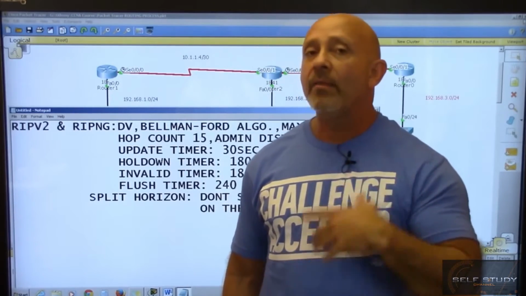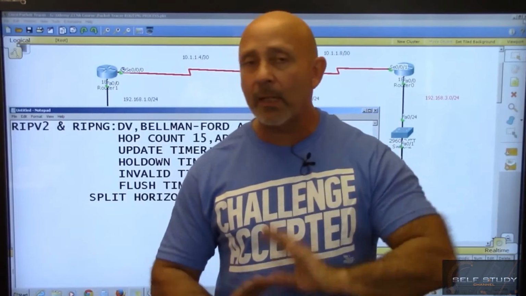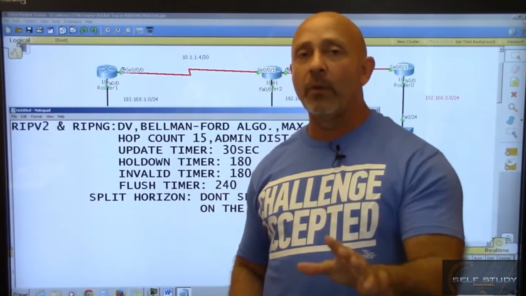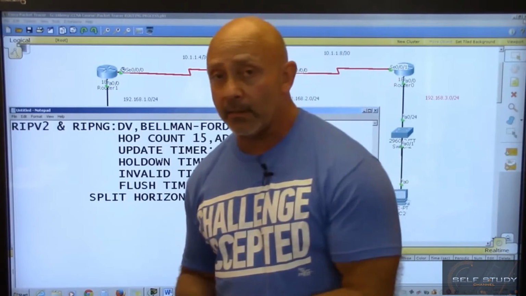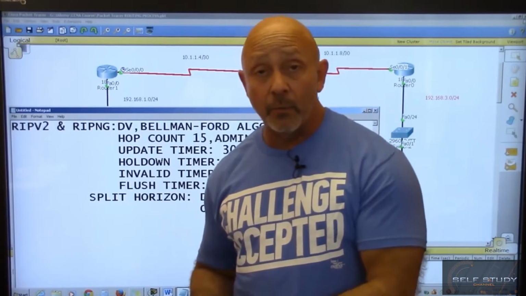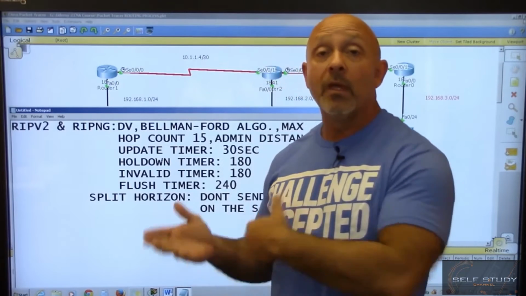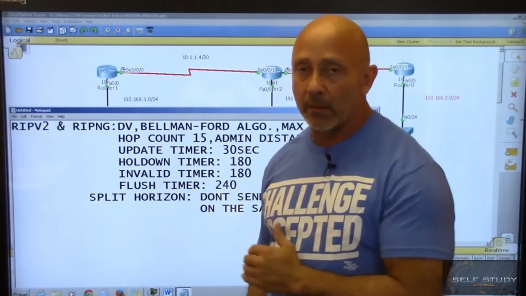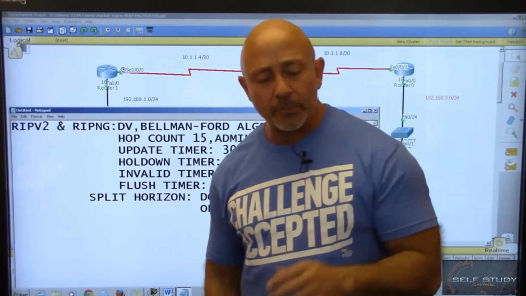And again, that causes an issue in a frame relay network, but I'm not going to get into that. When we get to frame relay, I'll get into it again, because I think I explained it in the previous video. It causes an issue in frame relay, and there's a certain way you can configure frame relay to circumvent that particular issue of split horizon. But that's what split horizon is.